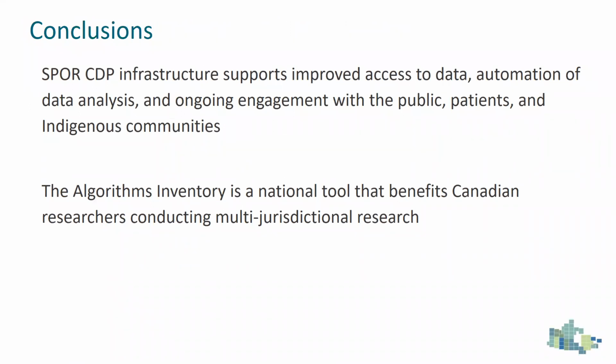So I've described for you an algorithms inventory that was produced through the Canadian Data Platform as part of Health Data Research Network Canada, an initiative that cuts across the provinces and territories in Canada. This infrastructure is helping to support improved data access, as well as ongoing engagement with a variety of groups. We're excited that the Algorithms Inventory is a national tool that will help to support efficient and reproducible multi-jurisdictional research about health and health service use in Canada.